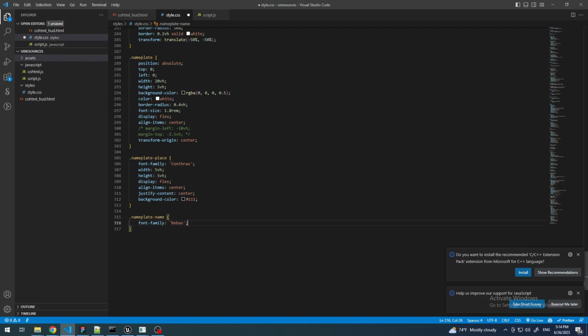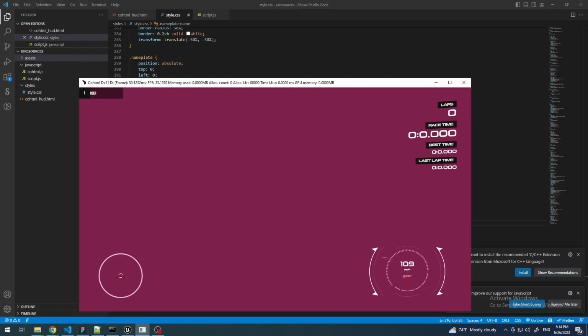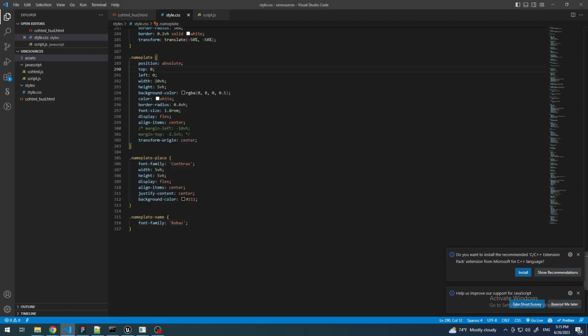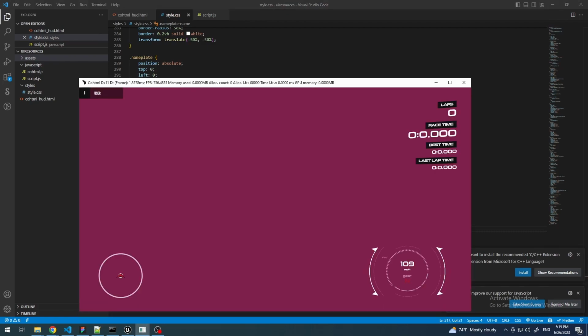And this is good, but let's add a little bit of margin here so it's not sitting right next to our opaque part. And let's add a margin left of 2vh. And okay, perfect. So this is actually everything for our styling. And let's get these back.